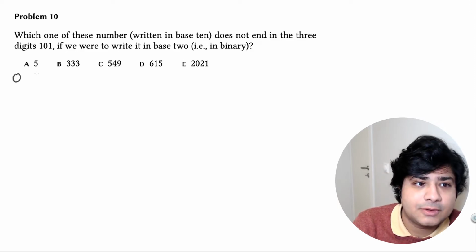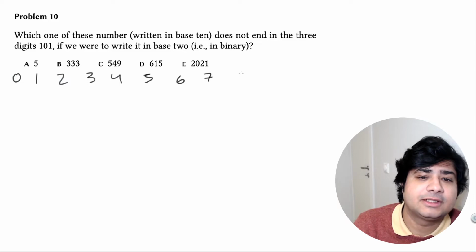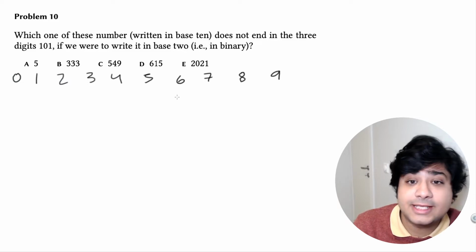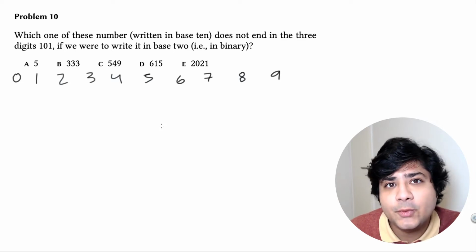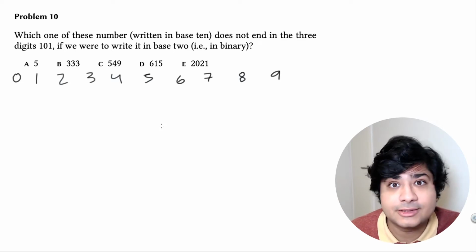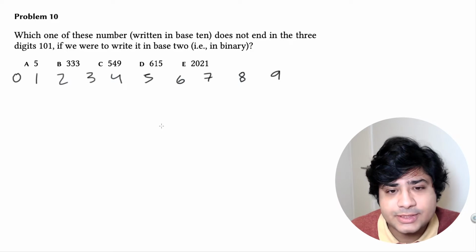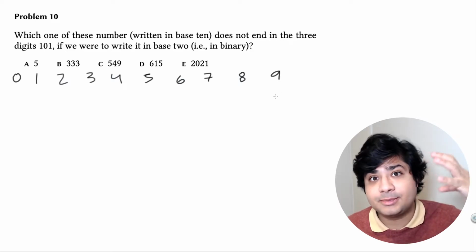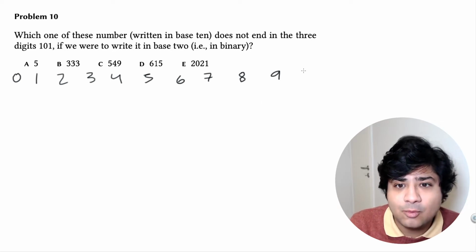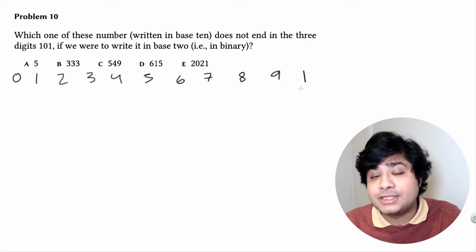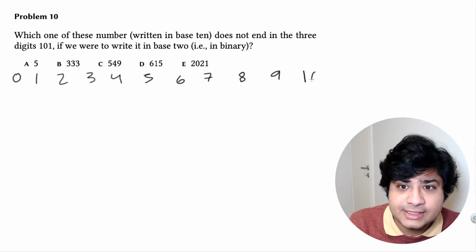We have 0, 1, 2, 3, 4, 5, 6, 7, 8, and 9. Of course, that makes altogether 10 numbers. Now, what do you do when you're out of numbers and you still want to count higher? Well, we say, we already counted up to 10 once, right? And we want to start doing that again. So let's say 1 for having counted up to 10 once, and then having reset our counting again.